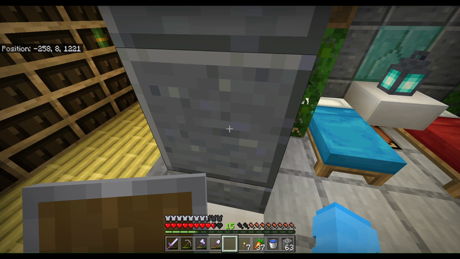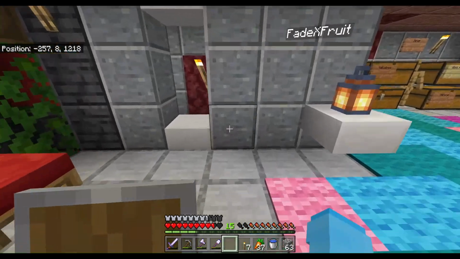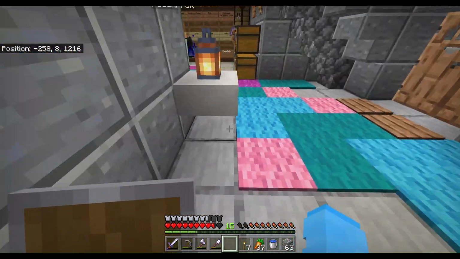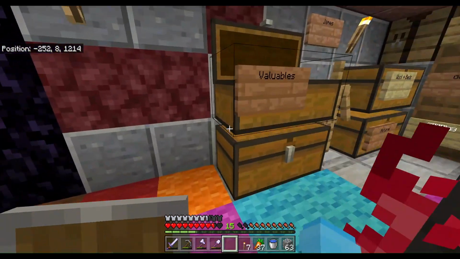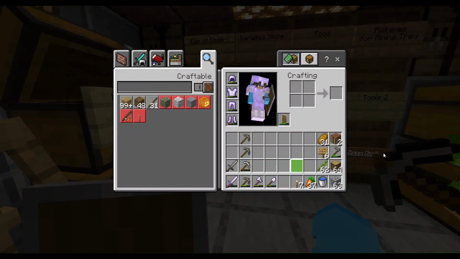62 times 4. That's why it's 248. 248? Okay, yeah, I was going to say, that does not sound right. We both need 124. So almost 2 stacks. Okay, yeah, 2 stacks. We both need 2 stacks. I have my pickaxes ready.